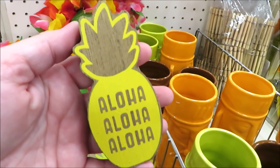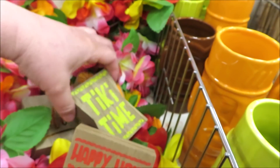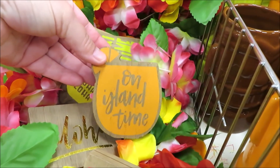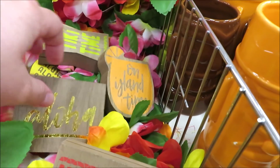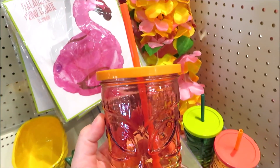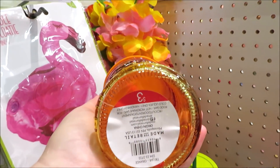They also did quite a few little miniature one-dollar signs — perfect for those of you that decorate a three-tiered tray. They have it in the pineapple, 'Tiki Time,' 'On Island Time,' the cocktail, this one 'Aloha' in gold, and 'Happy Hour at Paradise.' And speaking of drinks, they did some really pretty ombre glass tiki mask tumblers for three dollars a piece.